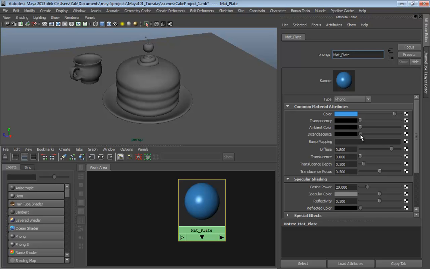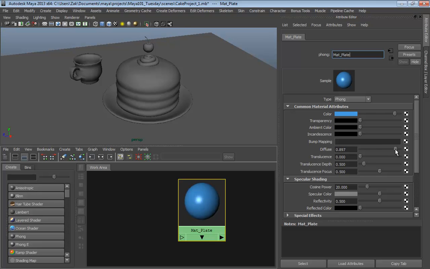Okay, then incandescence. That's exactly what it says it is. It's basically the simulation that this object is emitting some form of light. Now, every time you see these color swatches, that means you can apply a color to this. So I can make this a blue object that is emitting yellowish light. And you see it starts to turn a little bit green. Just keep in mind that by default, this will not actually be emitting light. That said, you can use settings in Mental Ray such as Final Gather to simulate the effect of it actually emitting light, which is very nifty. But by default, when you click render, the incandescence will not look like the object is glowing. Bump mapping, we're going to get to. I've got a whole discussion just about bump mapping.